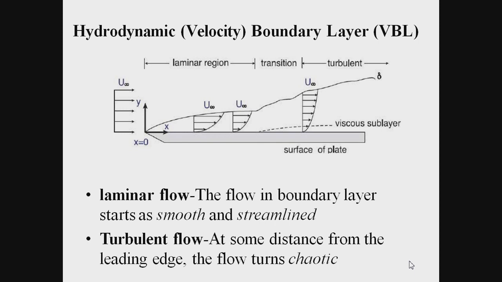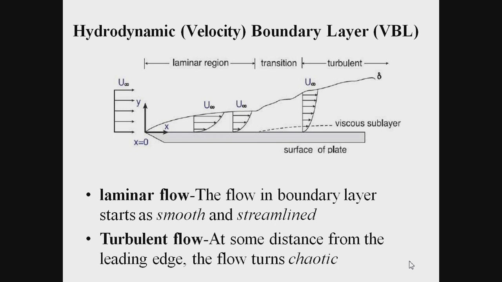Now, as we have discussed that there are two fields, the flow field and the temperature field, first of all we should discuss the flow field, that is how the velocity is changing near the surface. We can easily see at x equal to 0, that is at the starting, the velocity of the fluid is u∞, and as we move in the x direction, we can see the boundary layer is getting developed.